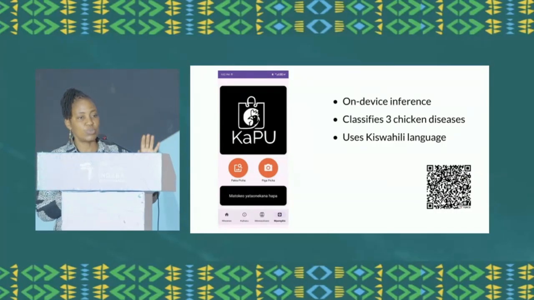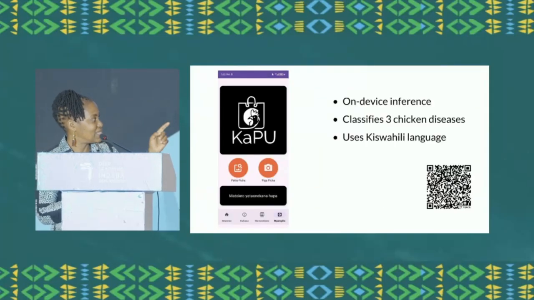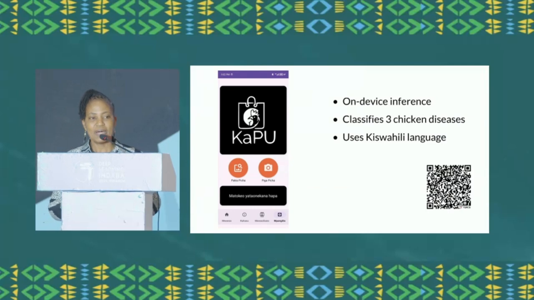So we fine-tuned the data set on the EfficientNet Lite model, and we were able to have a classification model. This was a video, I think it is playing, but you were able to have inference on device, so farmers would no longer need to use their internet to detect the diseases, and it is fully in Swahili language.